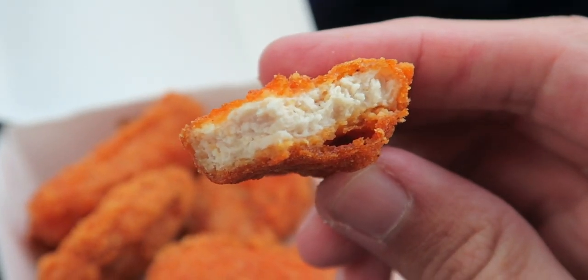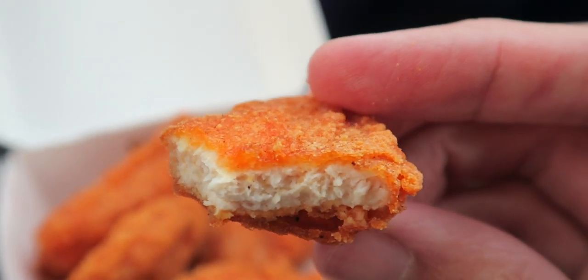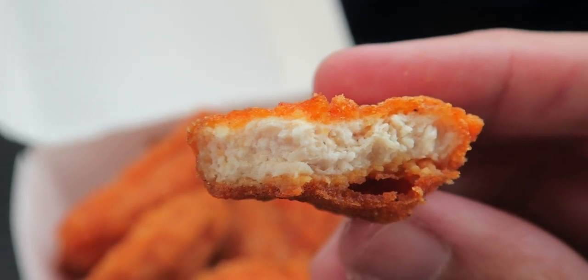Nice and juicy chicken McNugget. At first you're like, yo, where's the heat at? But then it starts building — it's not super spicy but it does eventually get that kick. It kicks you in the throat, pulls on your tongue. And inside we're greeted with that juicy all-white-meat chicken McNugget. The outside is spicy, the inside is juicy — it's a perfect combination.